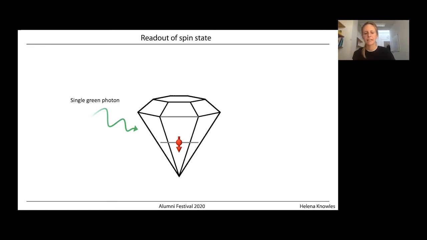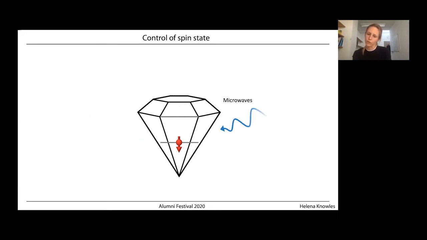We can see that if it's in the lower energy state, if it's pointing down, it emits a red photon. The center gets excited, and as it decays, it emits in the red. So we can collect those red photons using very sensitive detectors, and we can know that if we detect them, we were in the down state. Because if we're in the up state, this is due to the properties of this defect, we can excite the defect when it's in the up state, but when it decays, it actually doesn't emit any photons. So we can read out this quantum state of the defect purely using optics.